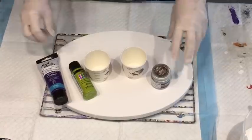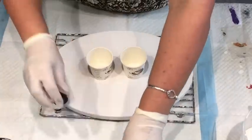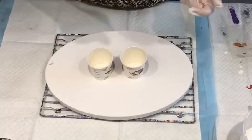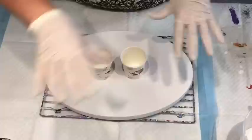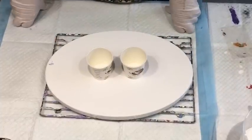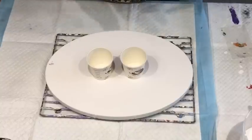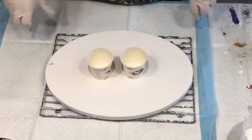So I'm still using my Art Alchemy and my Colour Shift. I've got Art Alchemy, Colour Shift and the Mont, all mixed with a bit of Floetrol and 2 drops of Jo Sonia's varnish. It's a mix that I've had mixed up, and I've been doing several different pours this week, different styles with the same paint. So I've still got paints left over, so I'm going to try something different with them today. I'm going to try the flip cup.